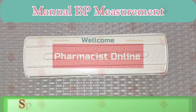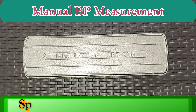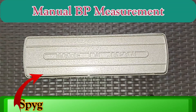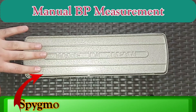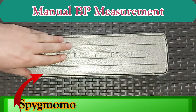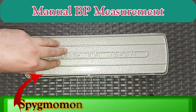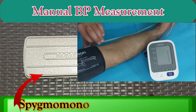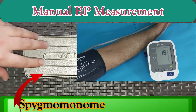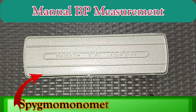Hello viewers, hope you are all doing well. First of all, I'm going to talk about this — you can see here in the video — this is something called a sphygmomanometer, or the BP apparatus. The difference between this apparatus and the other one used for BP measurement is that this is for manual blood pressure measurement, while the other is automatic — you just put on the BP cuff, push the button, and it works. Here, things are different, so I'm going to talk about how to use it. But before we go to the use, I will show you the parts of this sphygmomanometer.